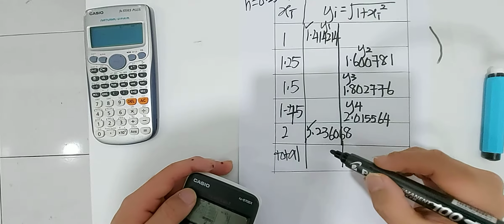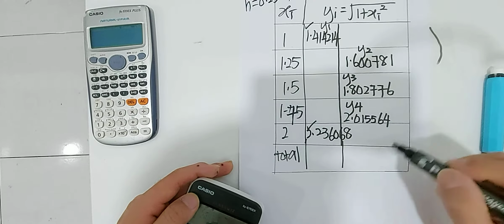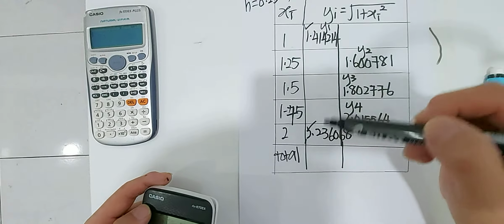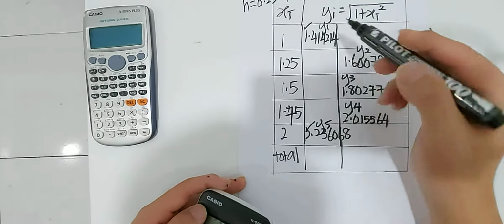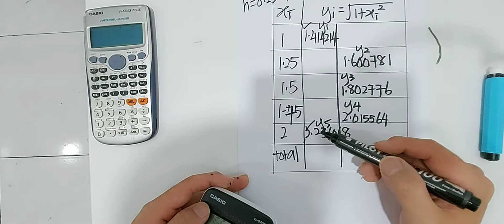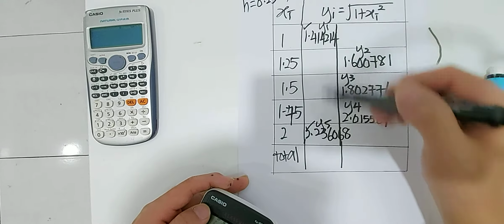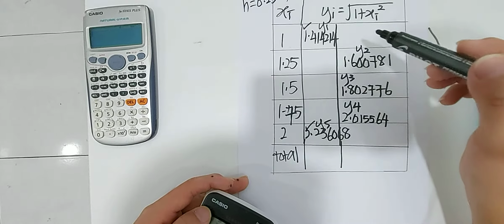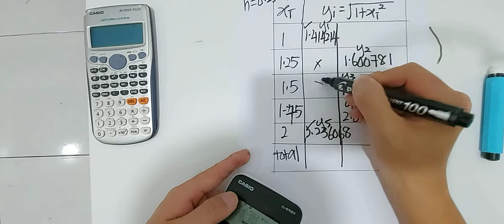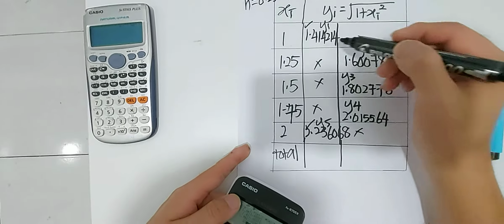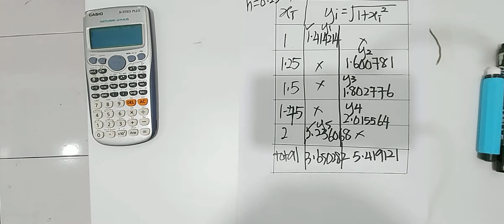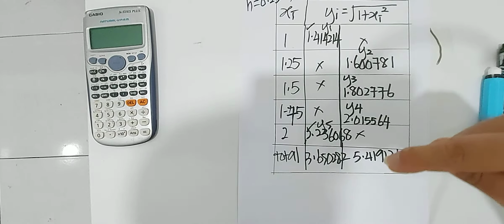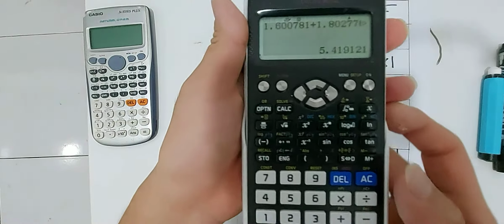So now my job here is to get the total. Alright, let's calculate the total. The total means for this one, I will total up these two, y1 and y5. The first value of y and the last value of y will be at this column. For the middle ones, y2, y3, y4 will be at this column here. So there is no value here, no value here. So let's total up these two. After I total these two, I get this value. After I total up these three, I get this value. Okay, so this is the way we use this calculator, right?